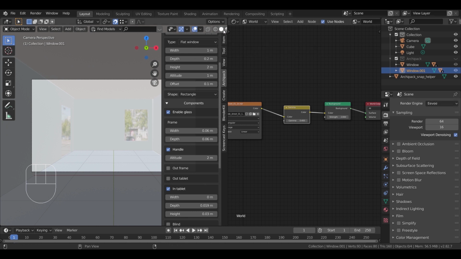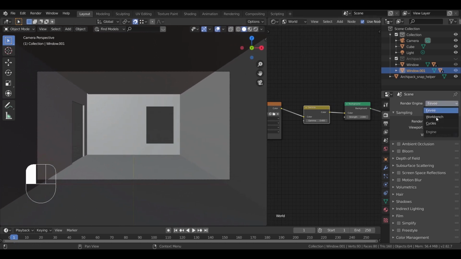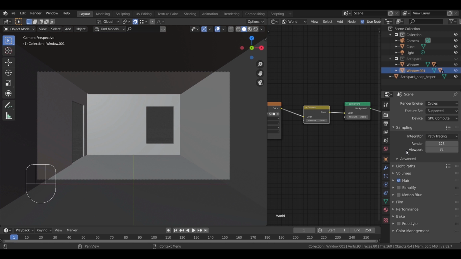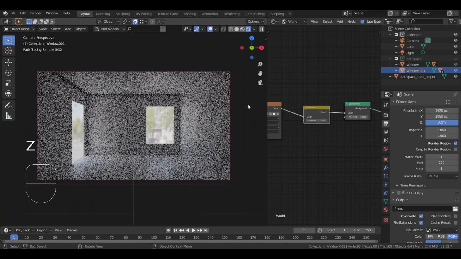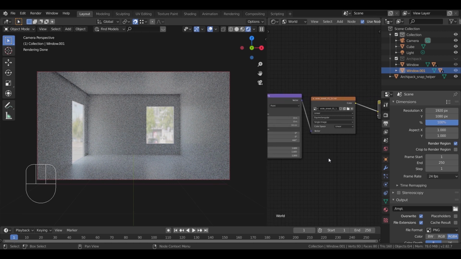Now, I am going to use Cycles Engine because it's more realistic with still shots and more accurate with ray bounces calculating. You notice that clearly with the object shadows, but we used Eevee to edit the sky first. Once you switch to Cycles, make the device on GPU if you have a good graphic card, and in the dimensions, check render region so that the render process happens only inside the camera frame.